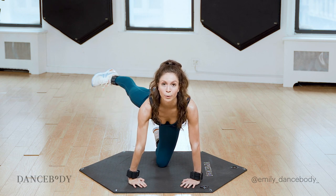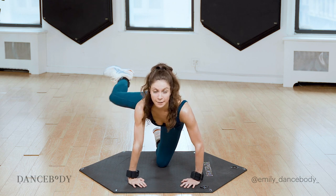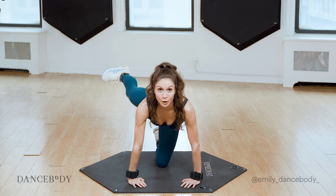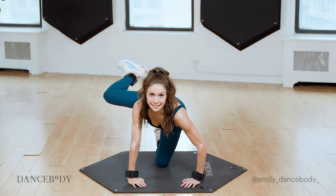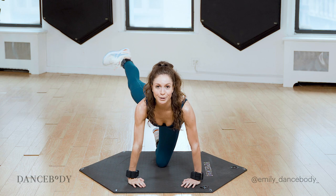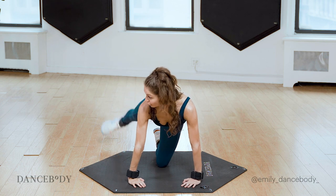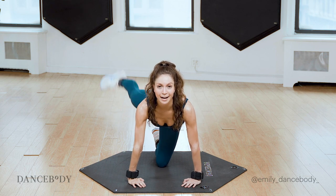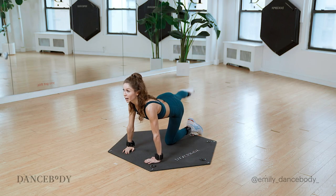Flex foot, let's speed that up right here. Little press, press. Keeping that left oblique working. For eight, seven, six, five, four, three, two. Tap it one more time. Tap and lift. Check in. Look at that diagonal. Find that number five. Give me eight more here. Eight, seven, six, five, four, three.